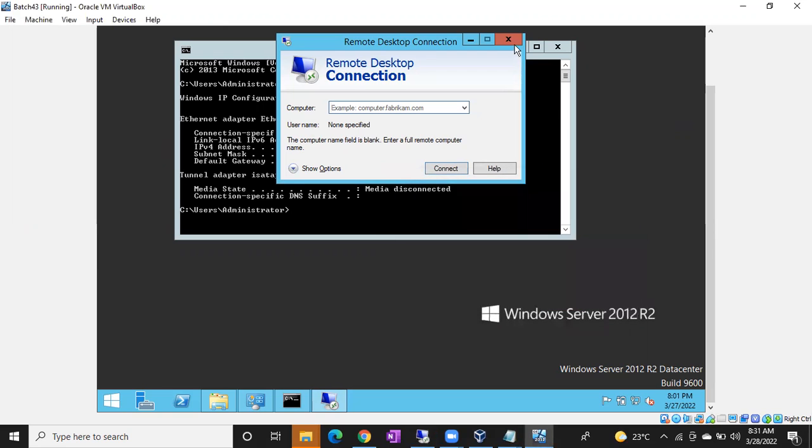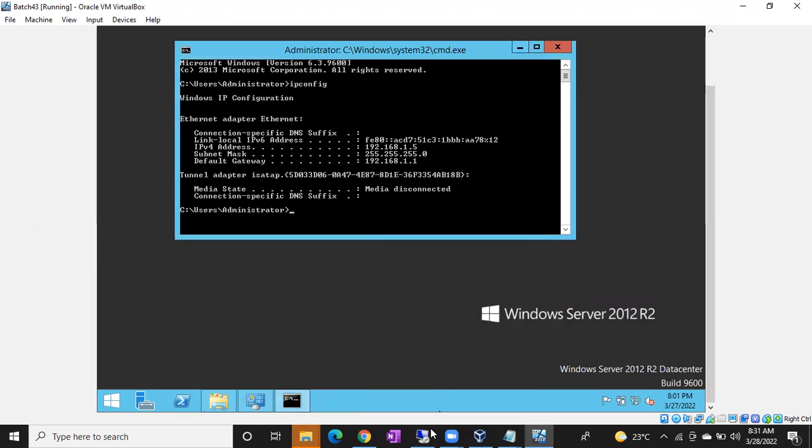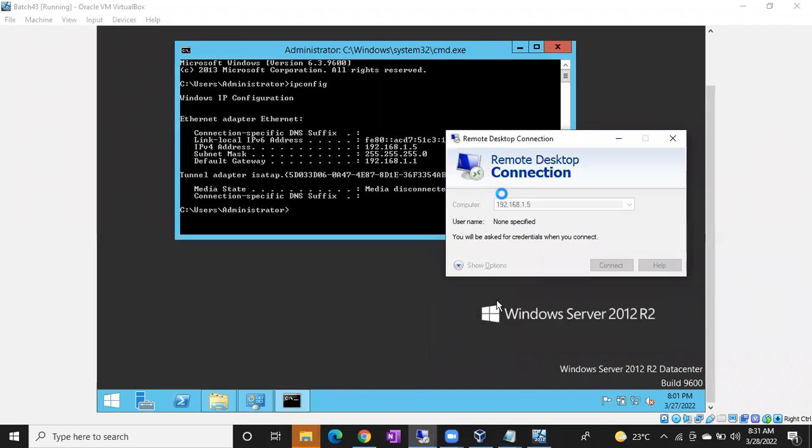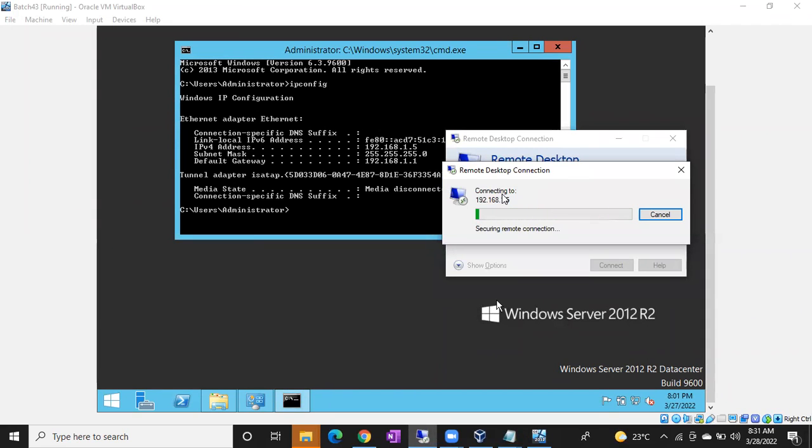Once you enter it, if the remote connections are properly configured, you will get this screen to enter username and password. What is the username, guys? Can anyone tell me? Administrator. Very good, administrator. You have to know the spelling, guys. And the password is 123. So now you have to type your username and password, guys. Once you give the correct username and password, it will connect to the server remotely. This is how you connect to the servers remotely.